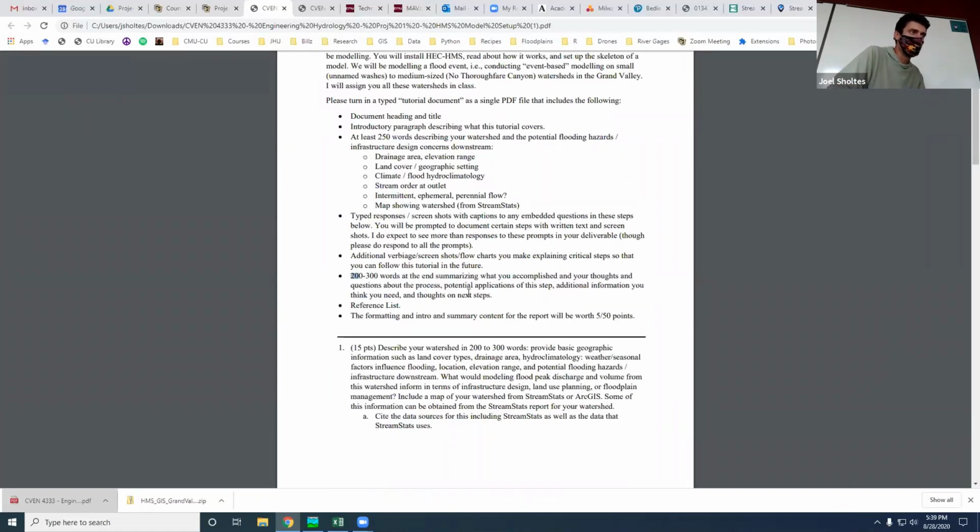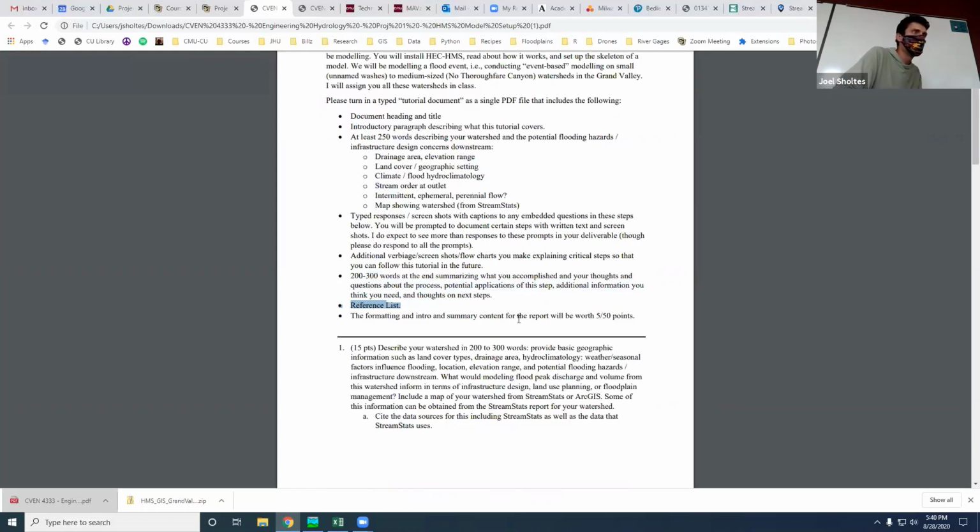At the end, you'll want to give a summary of what you did and then a reference list. So there might be some reason to reference a data source, a technical document, the manual, that sort of thing. So make sure you have a reference list, and I'll post a guidance document on how I want to see you do your references.